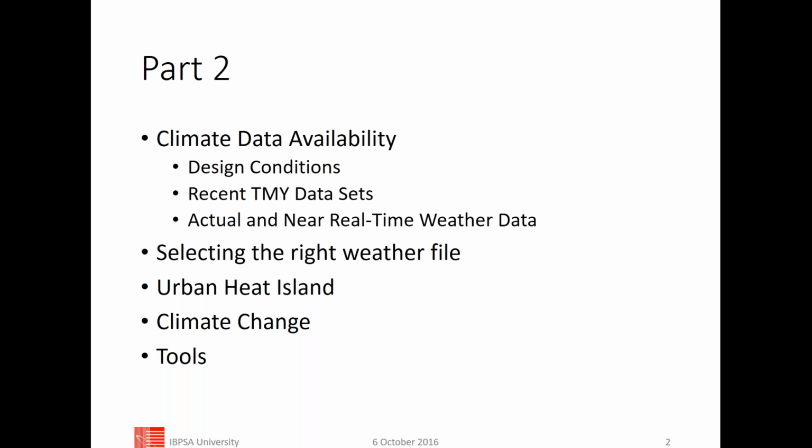Talk a bit about selecting the right weather data file, because even today, as we've got thousands of weather files available, there's still places where you can't get one, so how do you go about that? And then finally, talk a little bit about modifying weather files for urban heat island and climate change, and sort of showing you some of that impact. And I'll mention a few of the tools that are available today for looking at and modifying weather data and moving forward with that. So let's see, next.